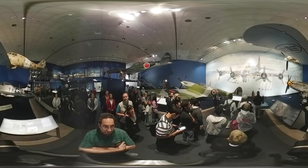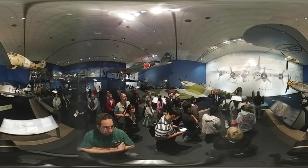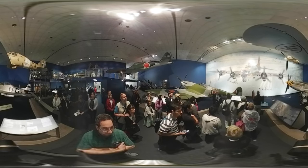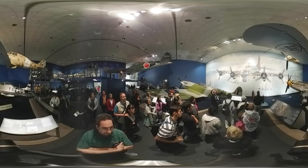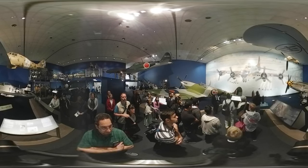So when the designers designed this airplane, they thought, with that many guns, there's no way that enemy aircraft is going to be able to penetrate and get in and knock these bombers out. It turns out they were very wrong. The fighters were able to get in. In fact, these airplanes were getting knocked down at the rate of about 30% per mission.